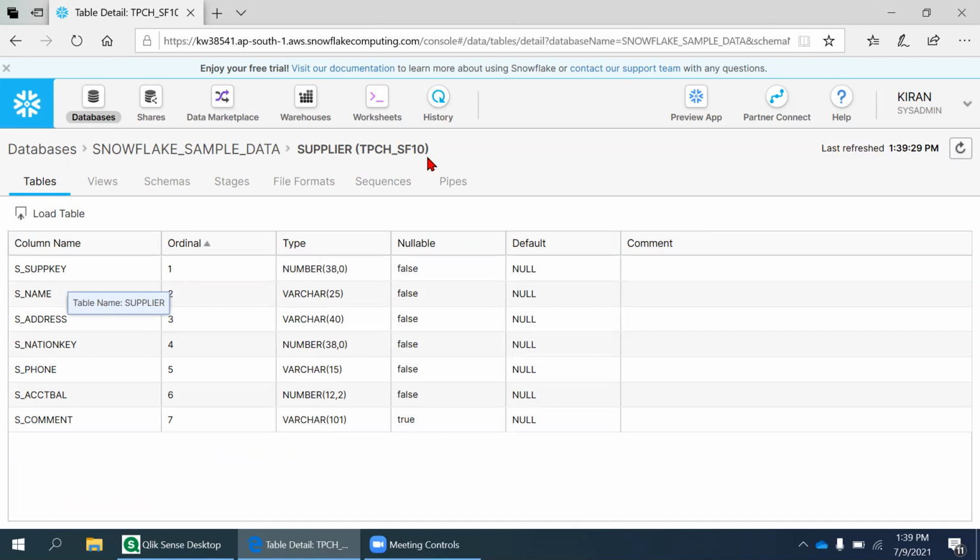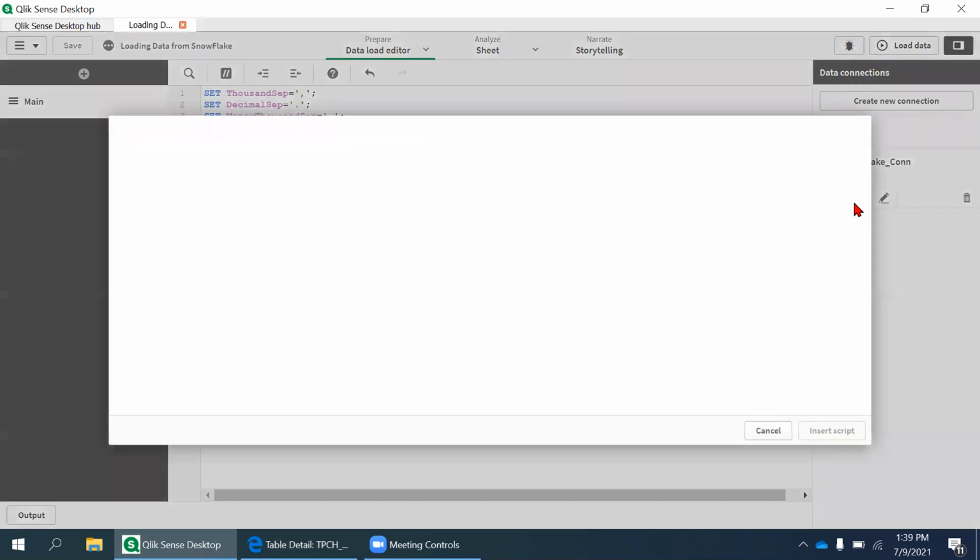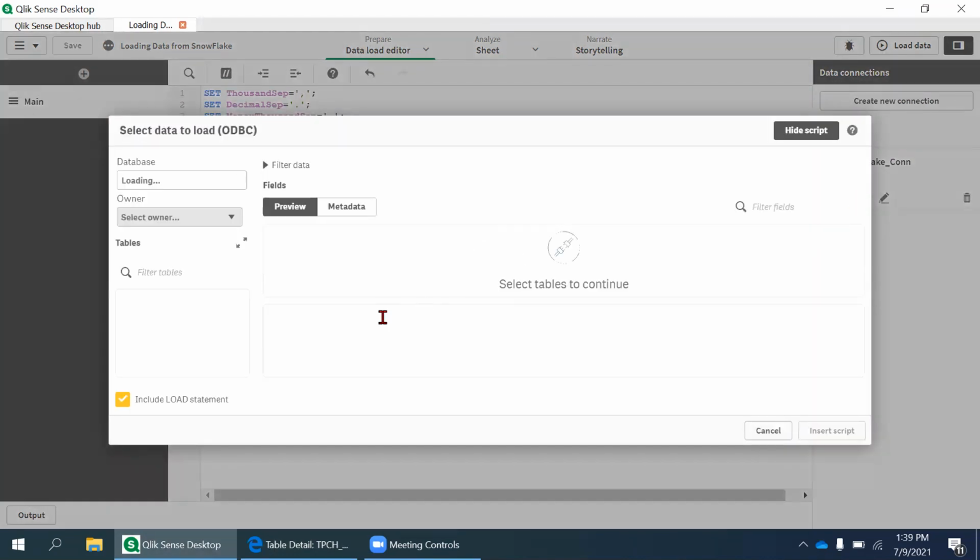So let us go to Qlik Sense now and let us do the same. So what I'm doing in Qlik Sense is I'm selecting the select data option and waiting for a second till the database's information is populated.